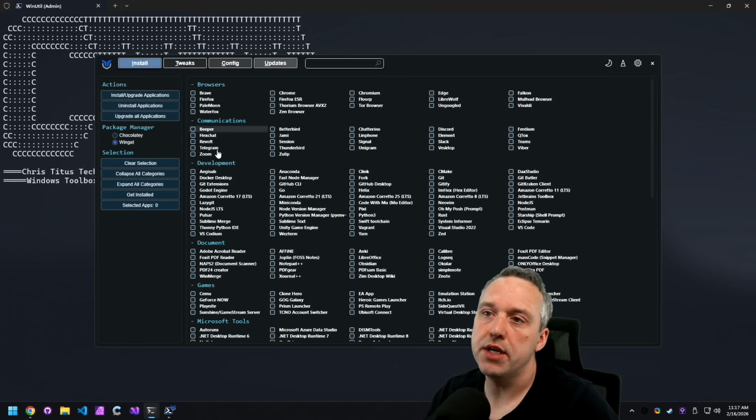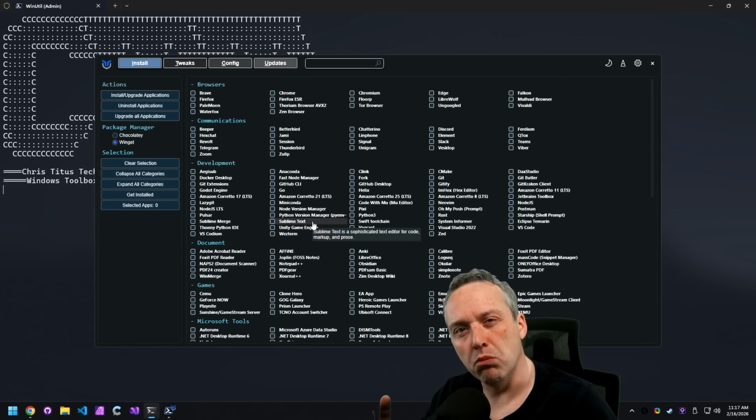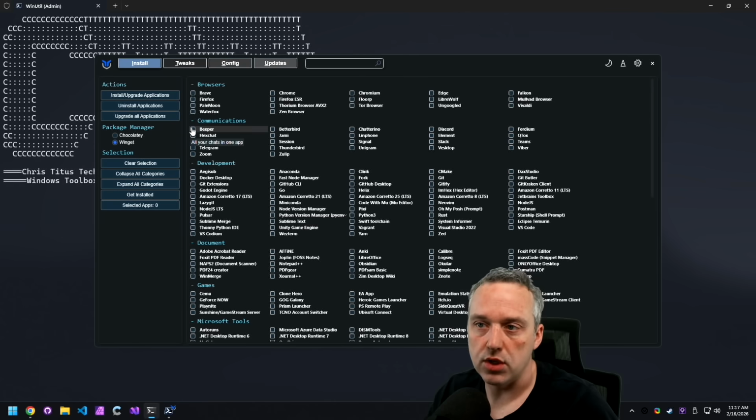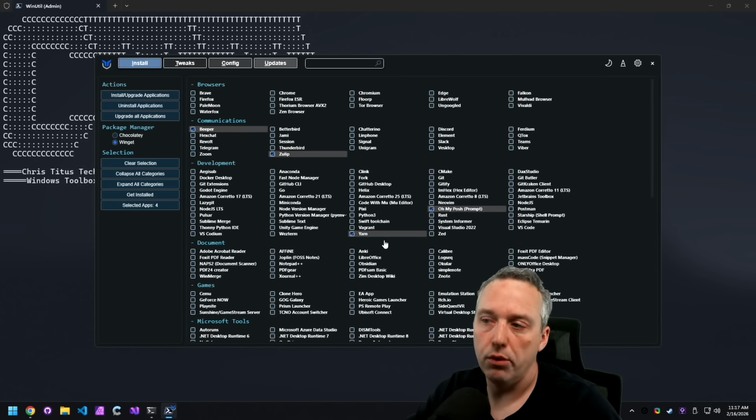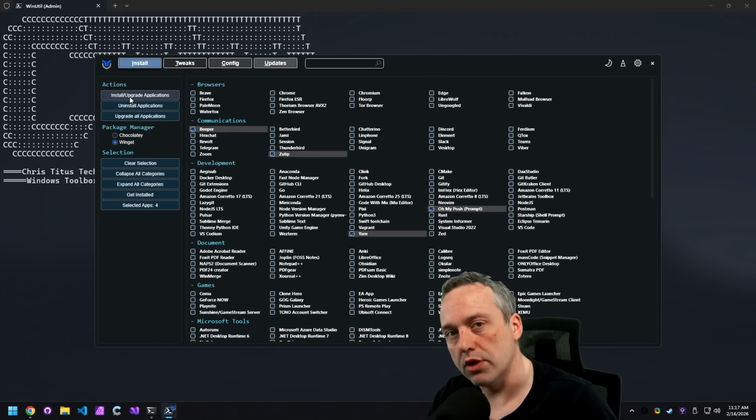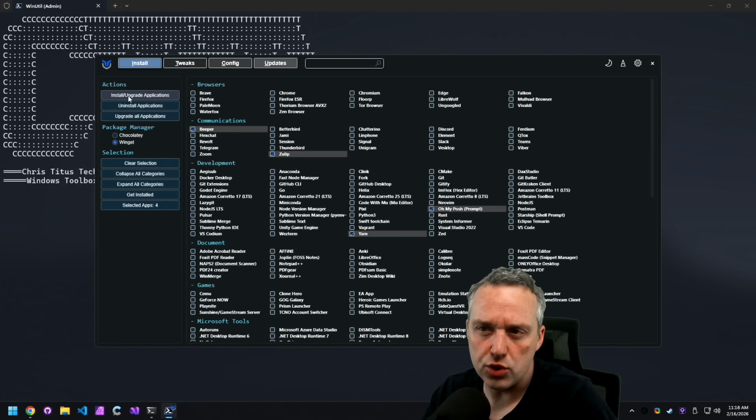We have the install tab. You can select whatever ones you want to install here. We just try to have a more concise list of really big programs that a lot of people use. So then you can just select however many programs you want and go, okay, I want to install these 4 programs. You click install, and it would just install and manage them completely for you, which is great. This uses Winget. You'd also use Chocolatey for this.